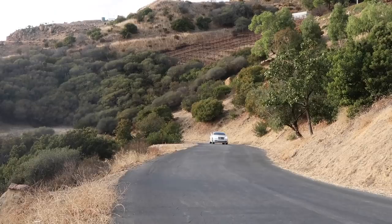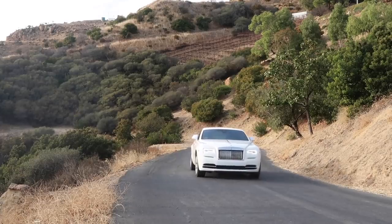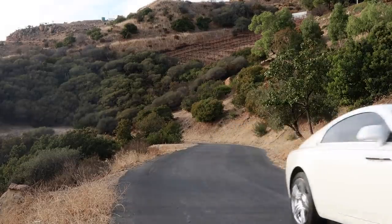The acceleration truly is staggering. Let's test out the brakes — wow, that actually stops the vehicle quite nicely. From a practicality standpoint, the Rolls-Royce does suffer in the fact that it is only rear-wheel drive. If you wanted this in a more snowy climate, you're not going to be able to drive your Wraith with snow on the ground. But that's okay because we are in sunny Southern California. With 624 horsepower, you can definitely get the rear end loose. It actually handles pretty well.